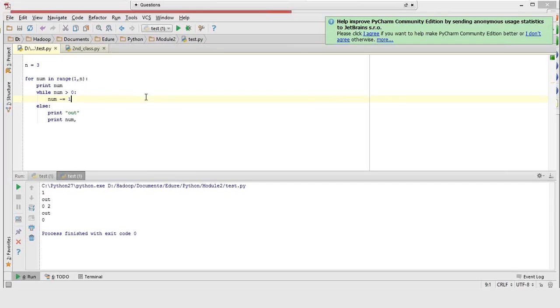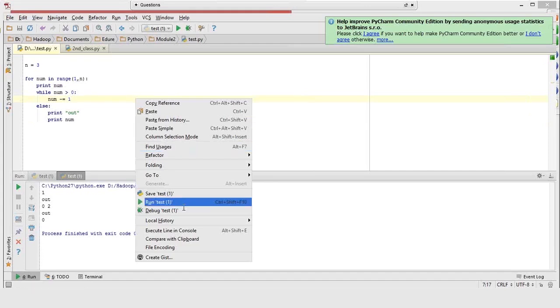That's what it does. So what I do here is I take 1 to that number; for the first time it prints 1.